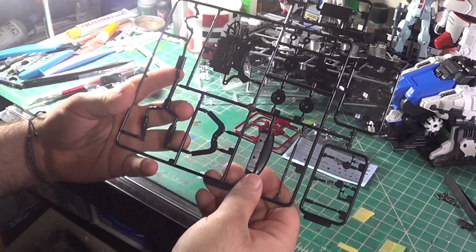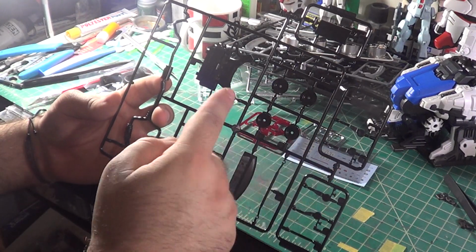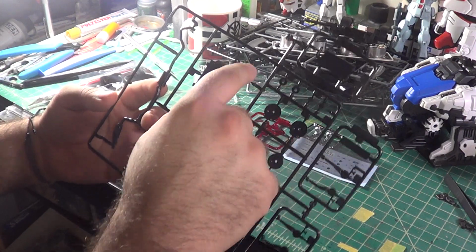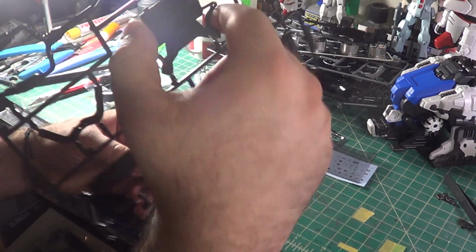Just basically underside detail. So the exhaust system, I believe that is the actual exhaust. Brakes and calipers. I think this is the front area where the steering or where the wheels go. It might be why there's only one rod.